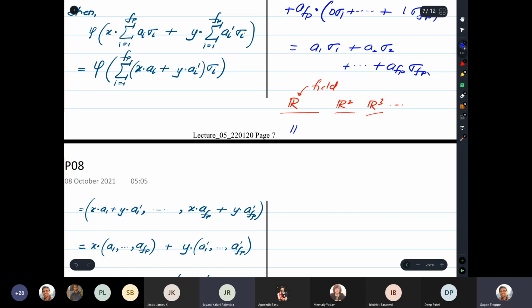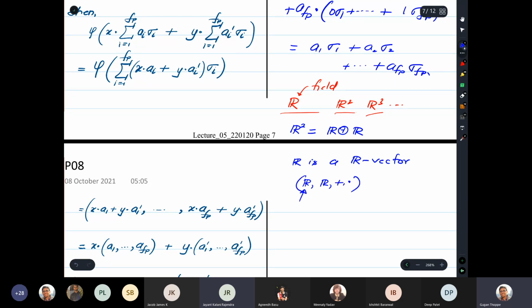But a more formal way would be to show that R2 is actually R direct sum R, right? So one can think of R as a vector space over itself. So let me write: R is an R vector space. R is also a field, but R is also an R vector space. So what do I mean by that? This is what I mean.